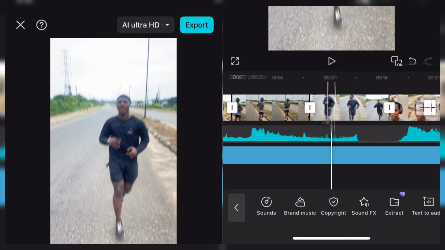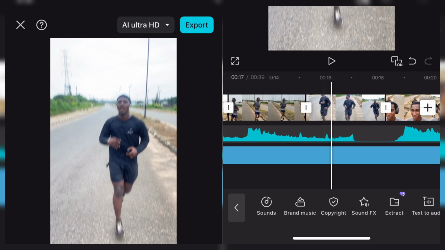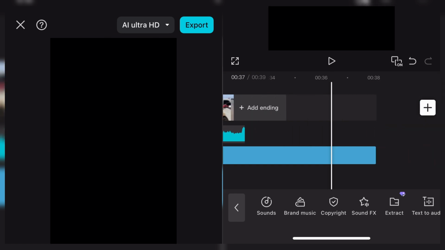So all this audio I'm currently adding is inbuilt, CapCut owned, or maybe affiliate or whatever. But other music, those trending songs we all listen to on Spotify and Apple Music, I'm going to show you how you can also get those and bring them into CapCut. Very simple. So that's it.